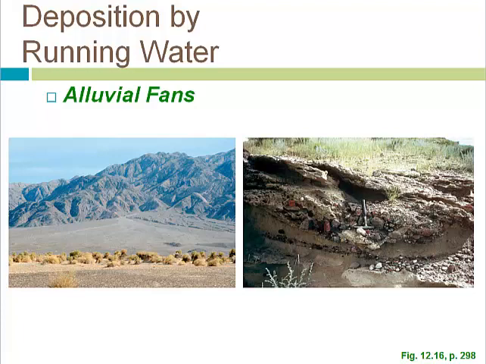What it is like if you had a road that was crossing this, I'm sure there's one along here. Every time this floods, it would cover that road, and they'd have to remove it with a grader. So we have lobate deposits of gravel and sand that are deposited in the lowlands from adjacent highlands. Lobate meaning rounded. And they form usually in deserts, or what they would say in the book, arid and semi-arid regions.